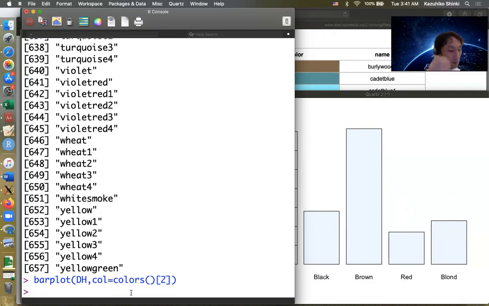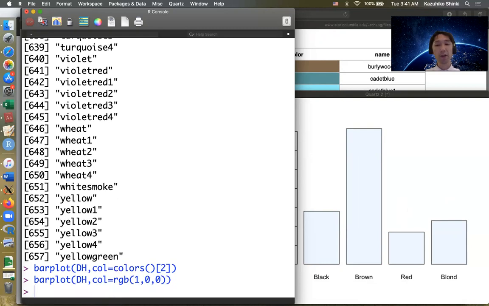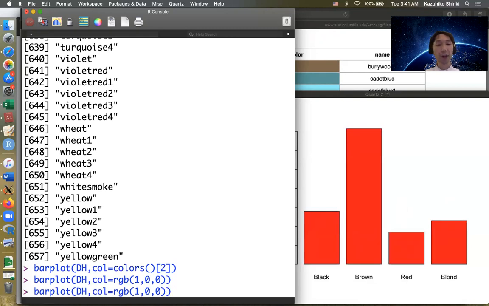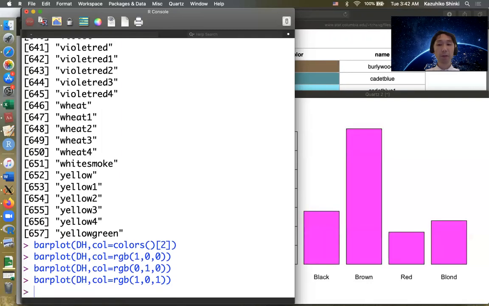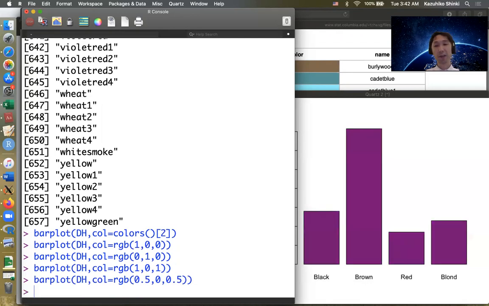Okay, and also you can specify color by RGB scale, red, green, and blue scale. If you put 1, 0, 0, red is 1, green and blue is 0. So this becomes an entirely red graph. 0, 1, 0, this becomes green. 1, 0, 1, red and blue, so purple, slightly different, but if you change this into 0.5, actually it becomes more purple.